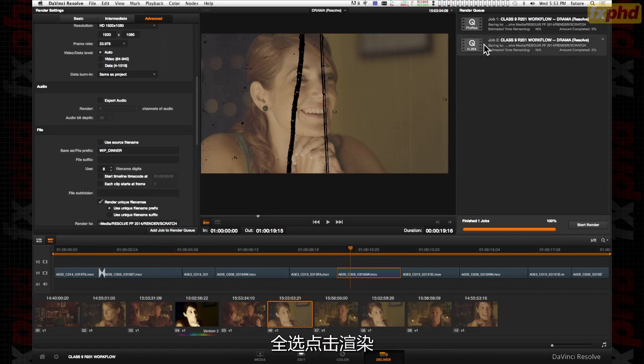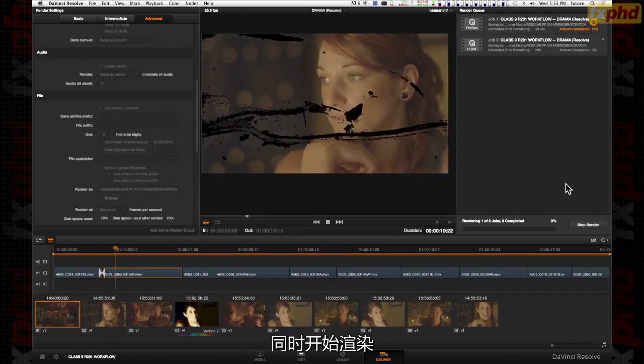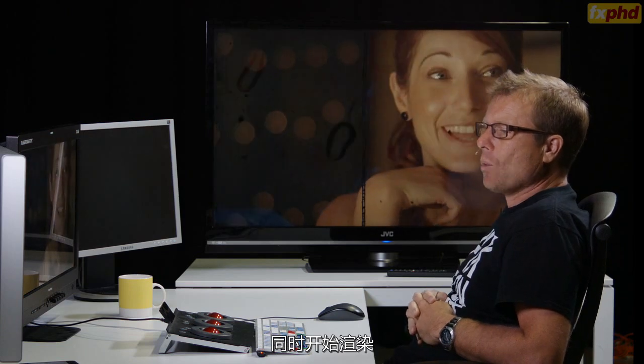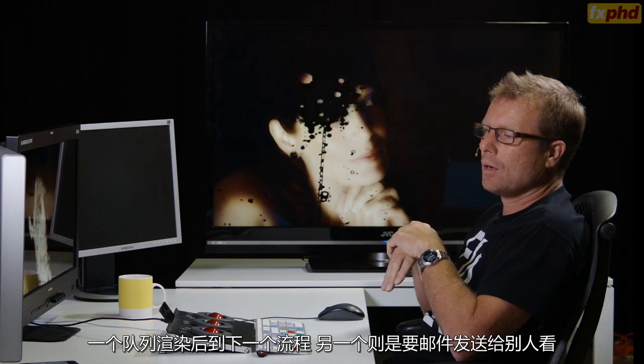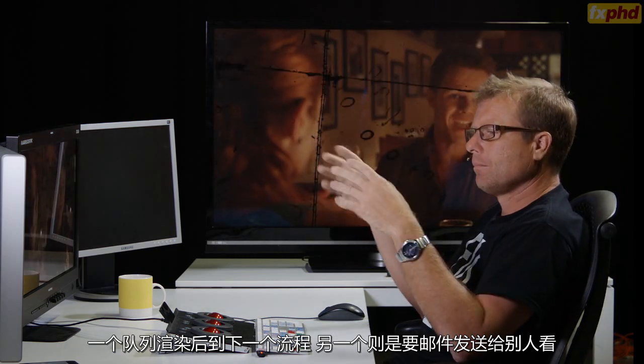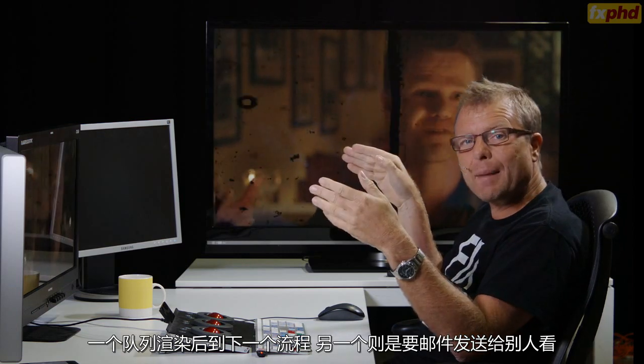You can then just select them both and start render. And it will render both at the same time. They go to different places, so one's doing clips, going off somewhere else. One's doing the whole thing because you want to email it.